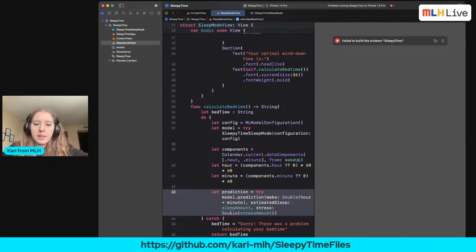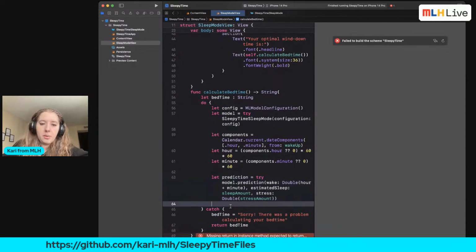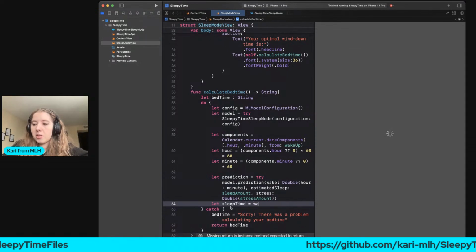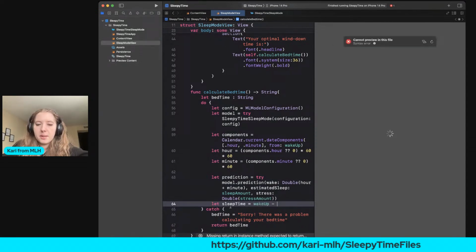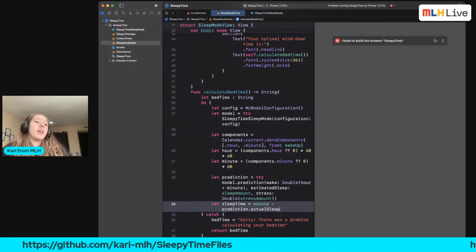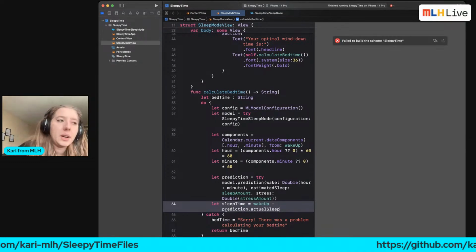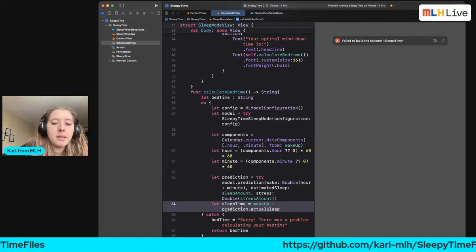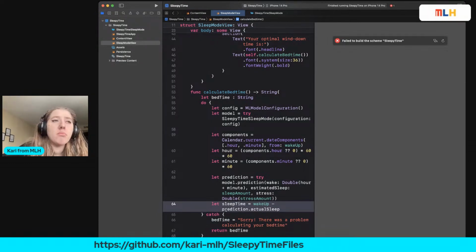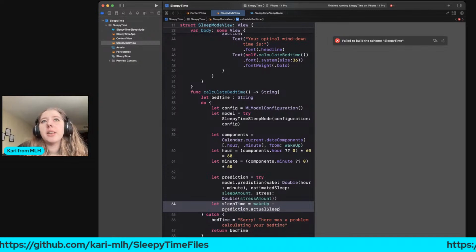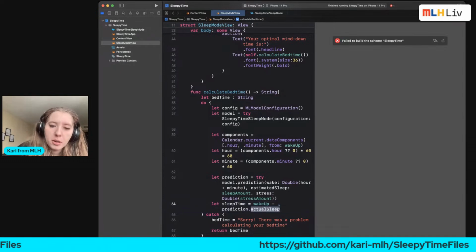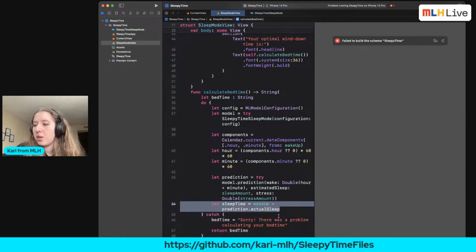We'll go ahead and let that error run, which looks all good. And then we'll do let sleep time equal to wake up minus the prediction of actual sleep. So pretty much what this is doing is saying that, like if I got 9 hours of actual sleep, right, and I went to bed at 10 p.m. and I woke up at 8 a.m., right? Like then that's 10 hours of sleep. But, I've had a really stressful day, so it took me a longer time to fall asleep. That's pretty much the idea.